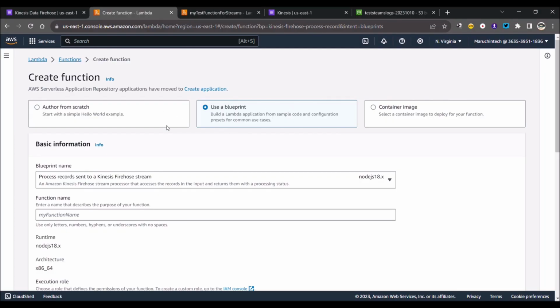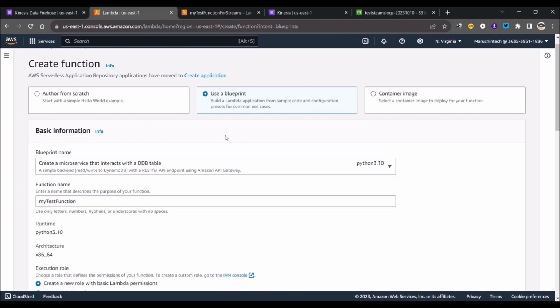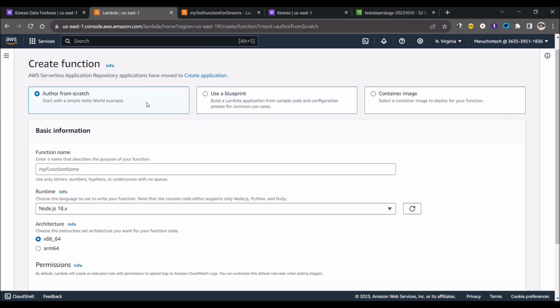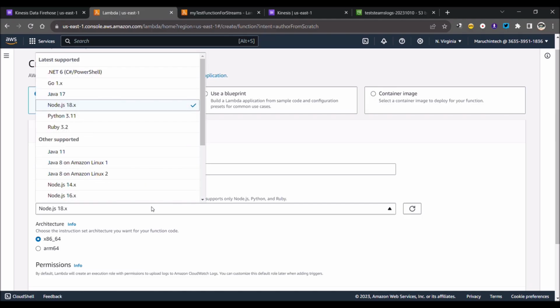And you will then be redirected to the Lambda function page. Here you can create the function using the blueprint. Again, this time I have already prepared the code, so either is fine, author from scratch or use the blueprint. This time I'm gonna use Python, so select the runtime as Python.